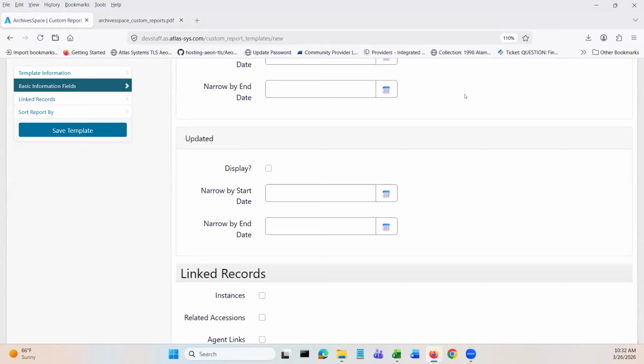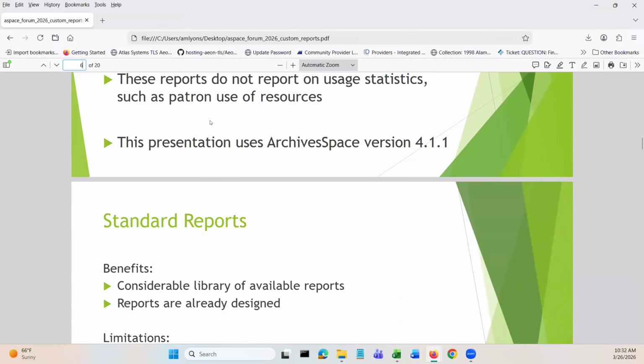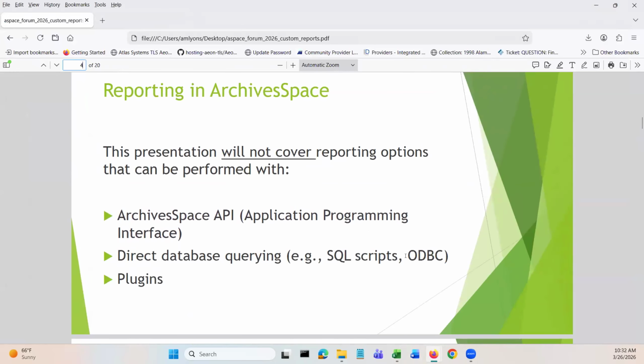Another, and this isn't necessarily about the API, but I know that some organizations use external reporting software like Crystal Reports, because custom reports is really powerful, but it is specific to one record type. Depending on your institutional need, like if every year for your annual report you have to give some sort of accounting across multiple record types, it may be better to use software that allows you to customize the report that you're generating a little bit more than you can already do in custom reports in ArchivesSpace. So I would throw that one out to the community as well. It's also a great question for the listserv because I've seen some really powerful stuff with things like Crystal Reports, and you can go even deeper into your ArchivesSpace data with those.